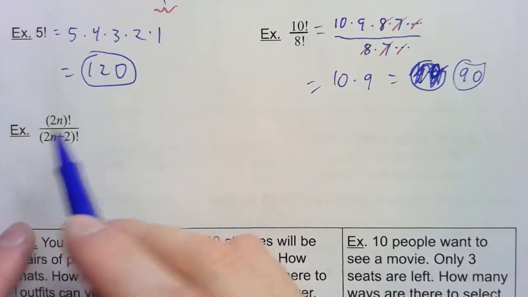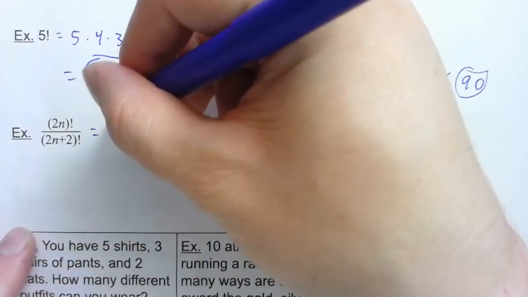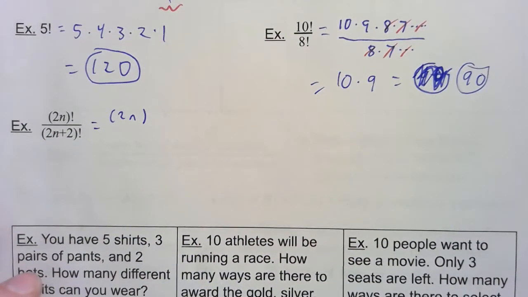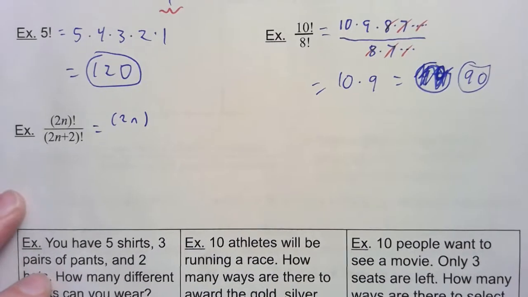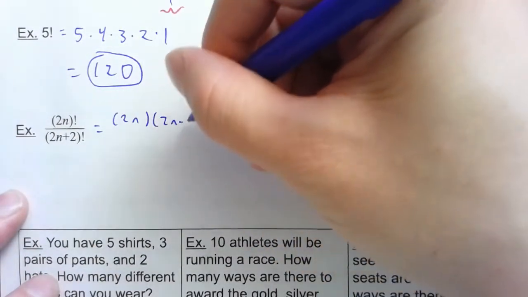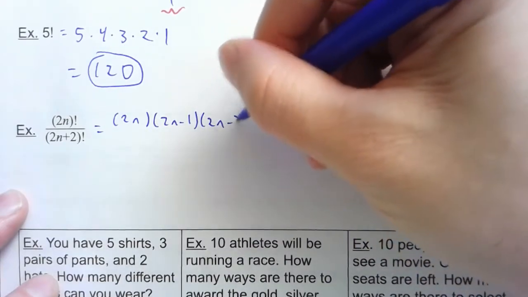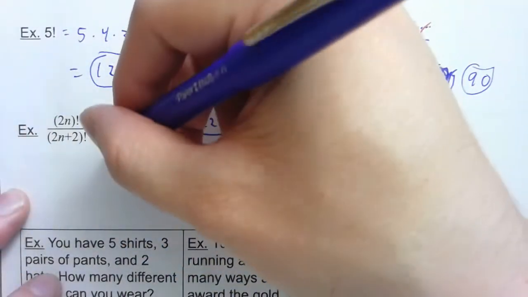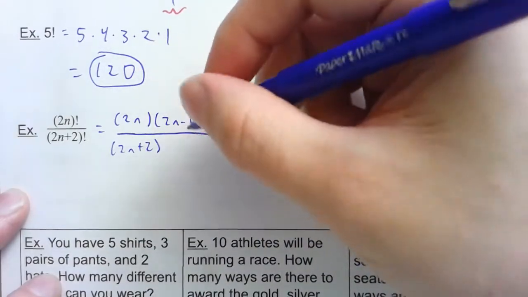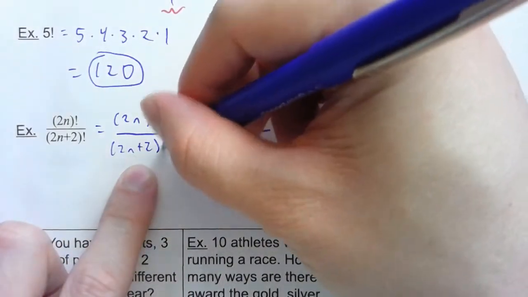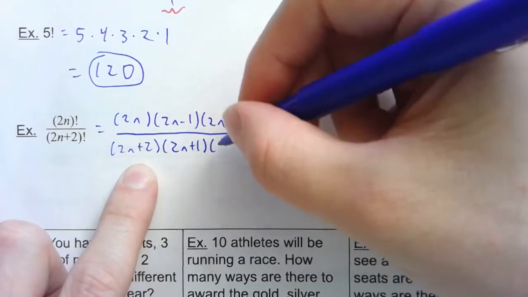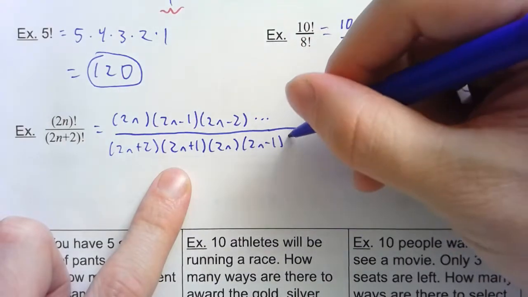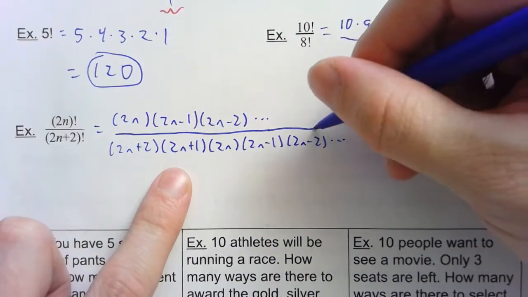Okay, so let's start to write this out a little bit. I'm going to start with 2n. And then the thing you always have to remember is in factorial, the numbers get smaller. That's one thing that people will mess up on these. We need the numbers to get smaller, so we need to subtract 1. So 2n minus 1, 2n minus 2, and so on. All right, that's going to be the numerator. And then the denominator, we're going to have 2n plus 2. And then we subtract 1 to get to the next smaller number. That's 2n plus 1. And then subtract 1, we're at 2n. Keep subtracting 1. Remember factorial, the numbers get smaller. And so on.